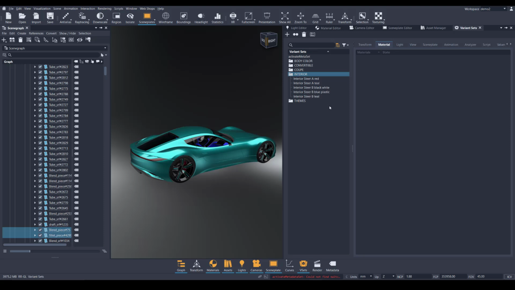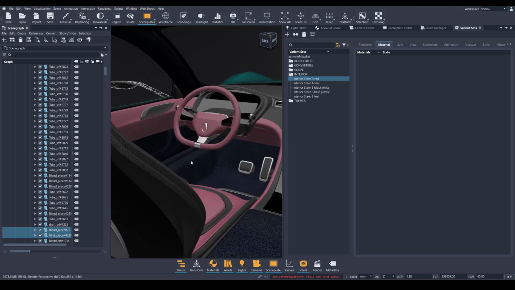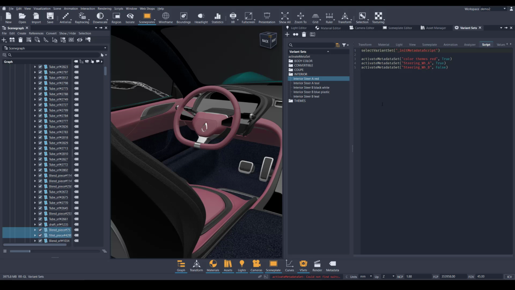And then for CMF interested people, I have these different interior color themes that are accessing both the steering wheel geometry, I have 2 options, and different color themes that are metadata sets that have switches dragged in that are assigned to specific parts of geometry.